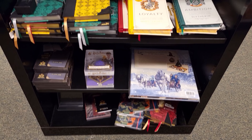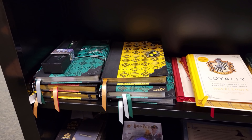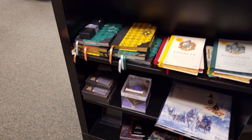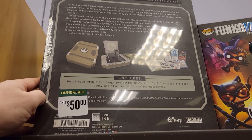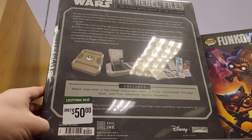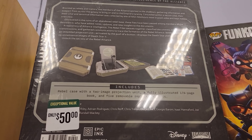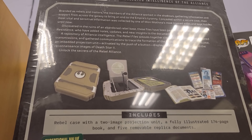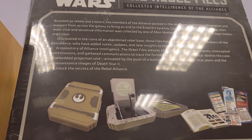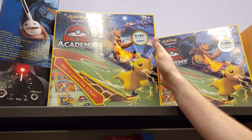They got some Hogwarts stuff over here — you know how I love me some Harry Potter. We do have a Gryffindor book. I may have to get a Hufflepuff for him and a Gryffindor for me. What is this — the Rebel Files? This looks similar to the Sith Holocron and Jedi manual that I have. It says Death Star Plans — really cool, only 50 bucks. And our old reliable: a Battle Academy, gotta love it.